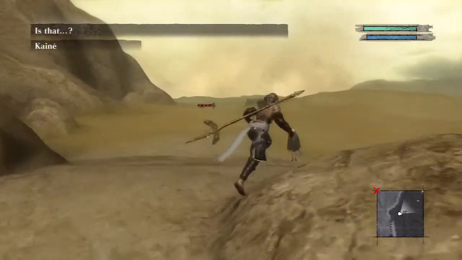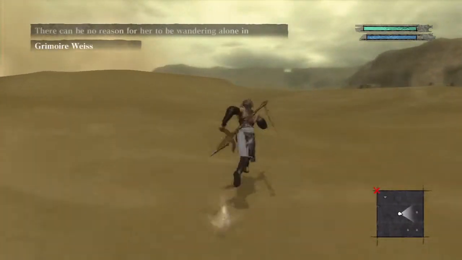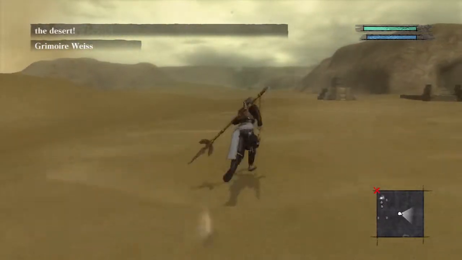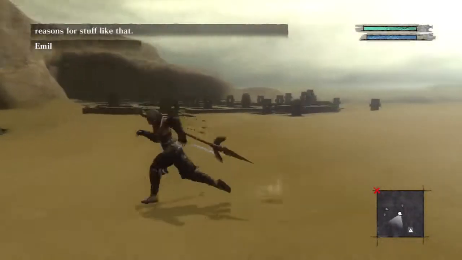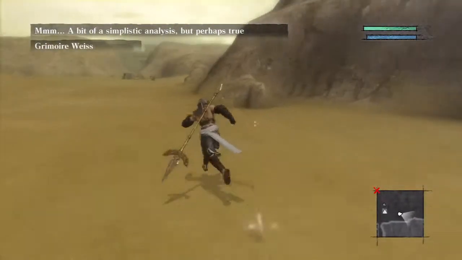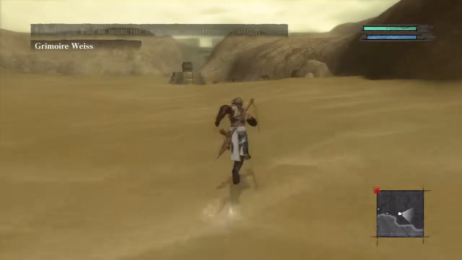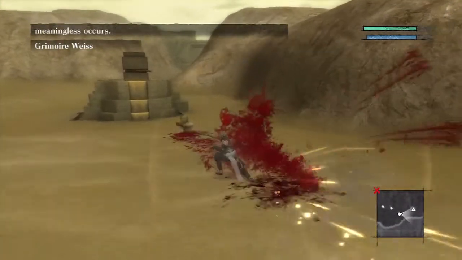Is that... Yeah. It's the girl who was almost killed by her lover. There can be no reason for her to be wandering alone in the desert. I'm sure there's a reason. Grown-ups always have reasons for stuff like that. A bit of a simplistic analysis, but perhaps true nonetheless. I shall bear that in mind the next time something seemingly meaningless occurs.